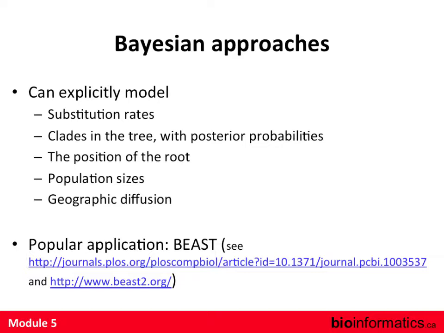BEAST is the most widely used application by far for the sort of Bayesian population inference. MrBayes is another widely used package, but that's really, I think, still focused on phylogeny. BEAST offers a much more rich parameterization. And so this is great because then specific questions that you might have, like the reproduction rate, right? Or temporal information, the frequency with which an outbreak jumps from location to location, all of this stuff can be represented as parameters in your Bayesian analysis.